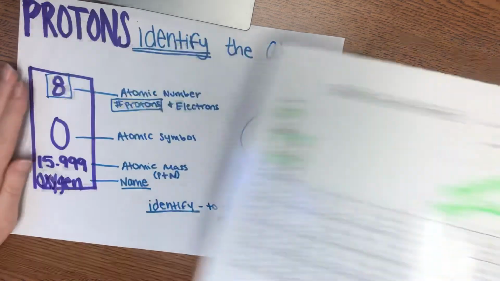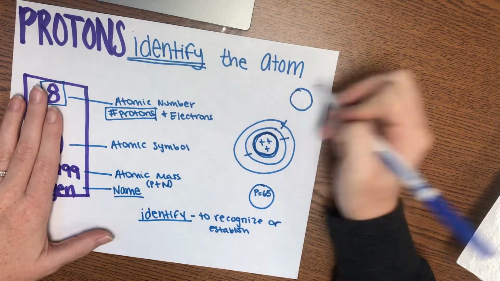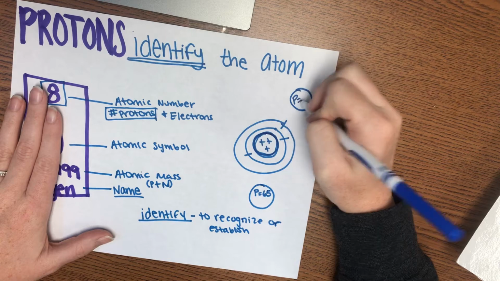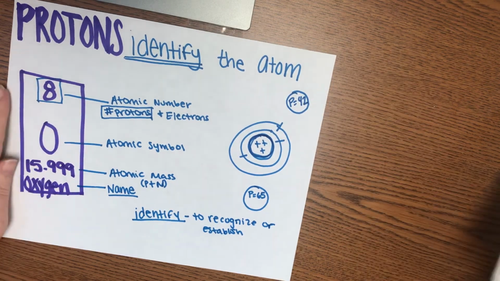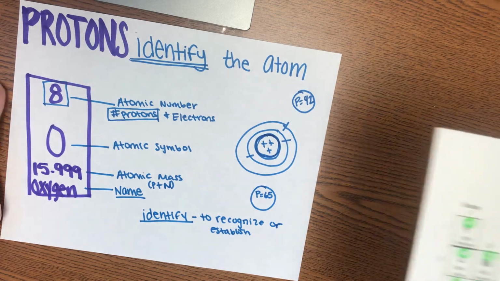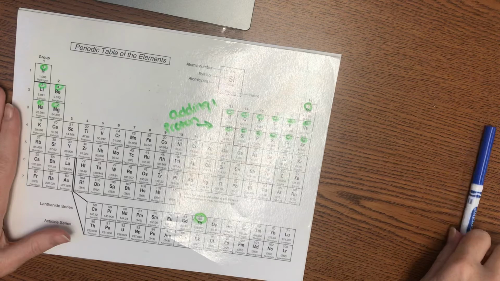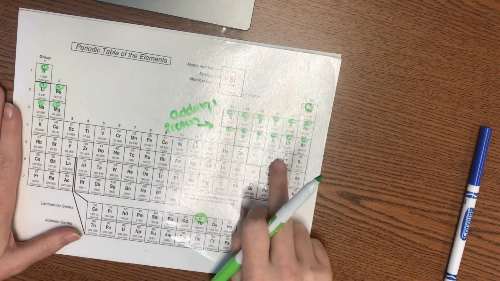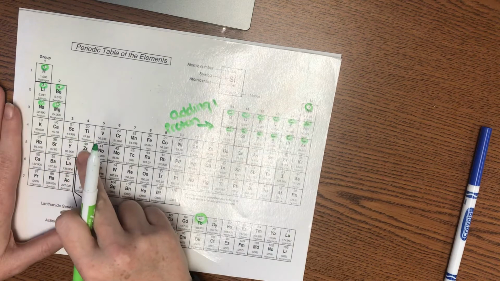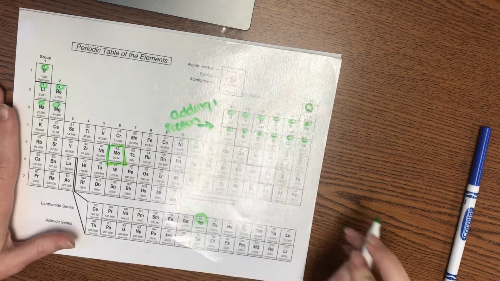We could do it again. If we're told that the element inside of its nucleus has 42 protons, again, you don't have to draw the Bohr model. We don't really have to do anything else to figure out what element we're looking at. We're looking at an element with 42 protons. So we can find the number 42, 38, 39, 40, 41, 42.